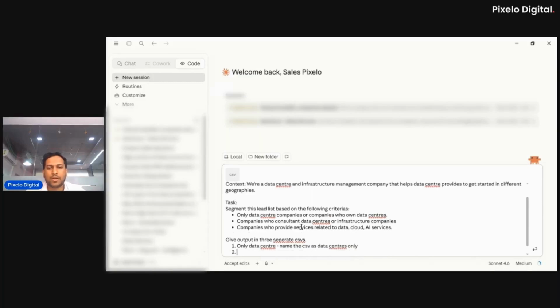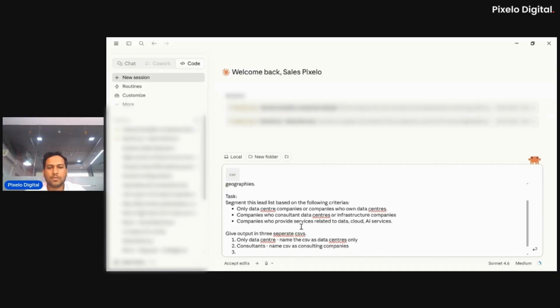Second, for who are consultants, name the CSV as consulting companies. Third, for service providers, name the CSV as service focused companies.